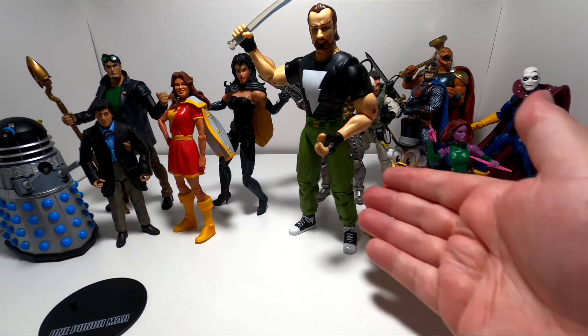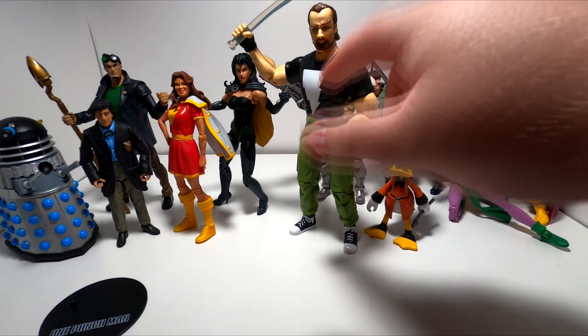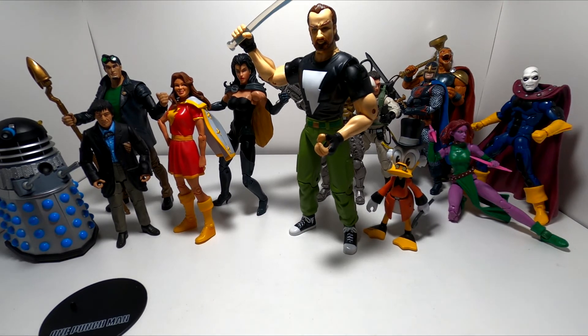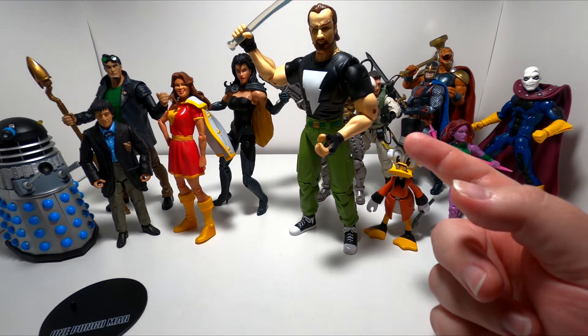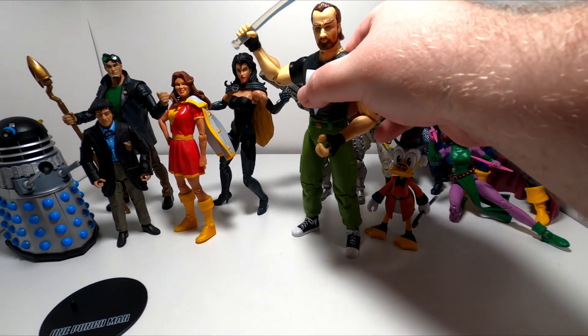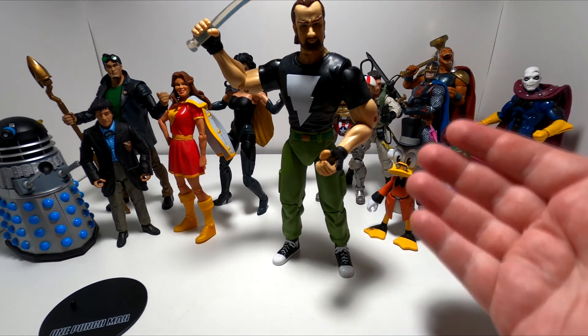As you can see, he dresses in just a t-shirt and cargo pants. He's got a Thunderbolt — very classic, very Captain Marvel. Mage is one of those comics that people who enjoy comics should read. This particular figure — I can't remember who actually made it off the top of my head — but when I ordered it, I did not realize how large it was. Never in a million years did I expect this random, obscure comic book character to be the largest figure I bought. To be completely honest, I feel he's a bit too big.